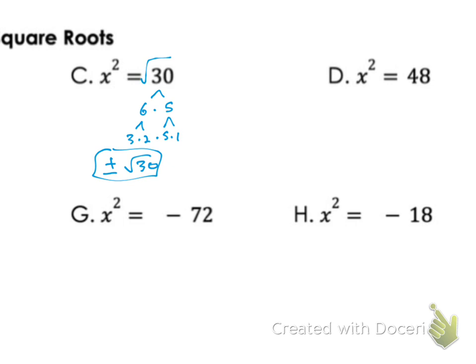All right. D. Simplify that there. What are two factors of 48? 16 and 3. That's a good one. Why is 16 and 3 a good one? Because 16 is a perfect square. Take out a 4. That poor little 3 is stuck inside the radical. Had to say goodbye to the 4s.